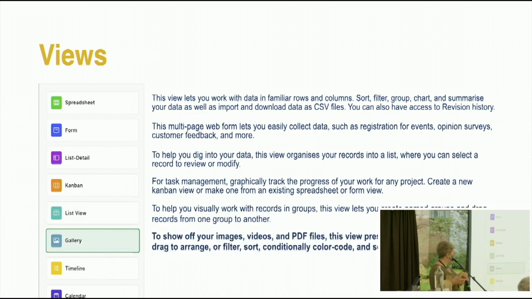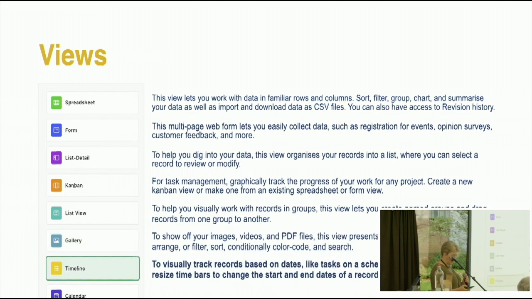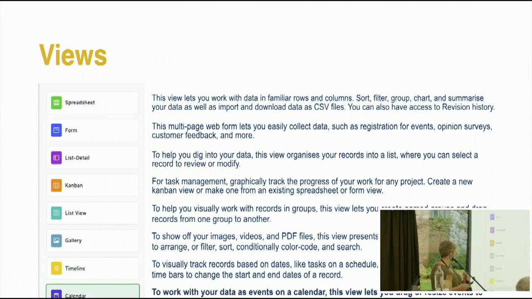Galleries show images, videos, and PDF files. And timeline, you can use it as well for task management, and the records are displayed based on dates. And it's the same for calendar, and you can drag and resize the start date and end date.